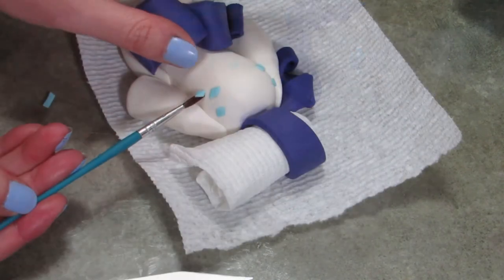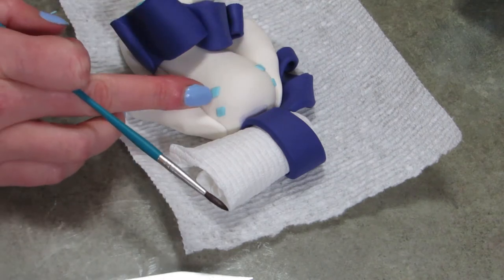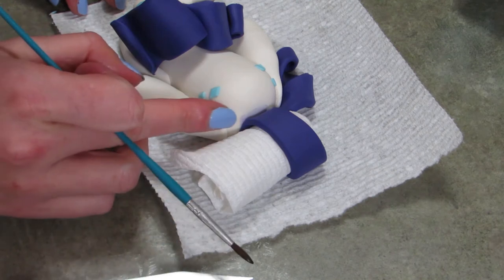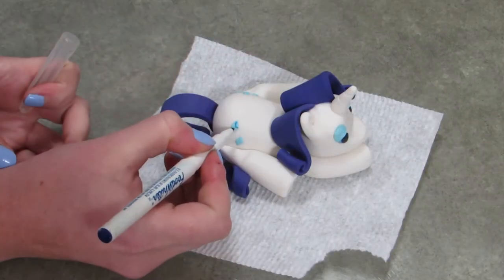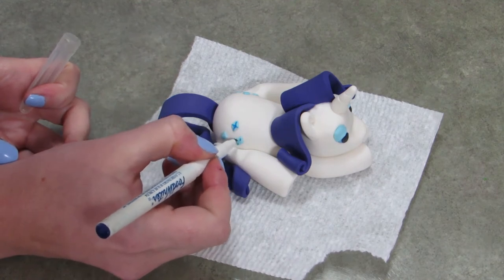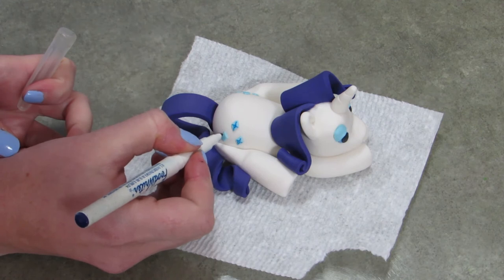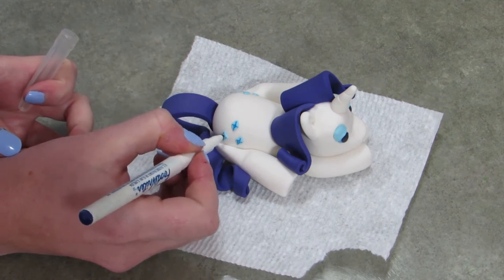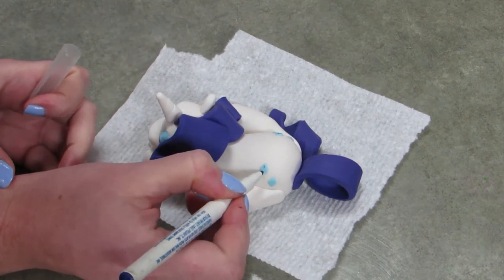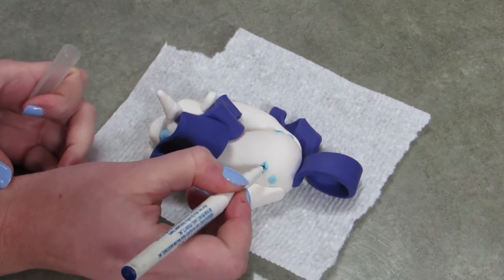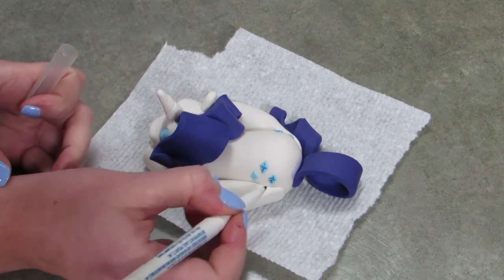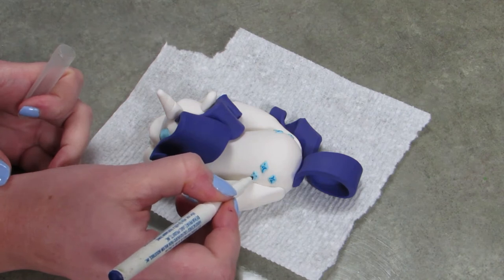And there it is on the other side. You can see the paper towel holding her tail curl right there very nicely. Make sure you space them properly too so it doesn't look weird or anything. Now I'm using blue edible food coloring marker to make the diamond pattern. You go from each corner toward the center, but don't connect in the center. So you're going to trace a little tiny diamond in the middle and then have the lines. You can see pretty well here that the lines don't all go to the center. And then you're going to just connect them on the inside. So you have a little diamond in the center with lines connecting to the corners of the outside.